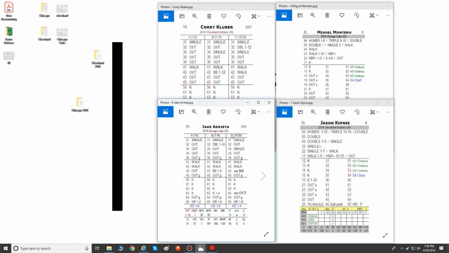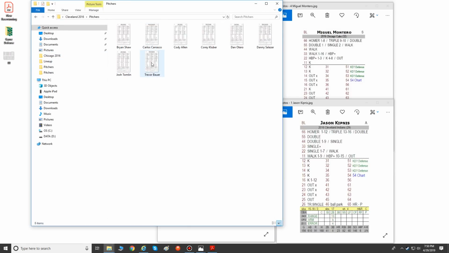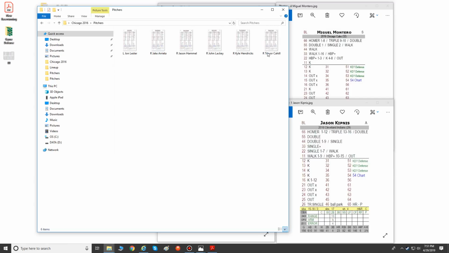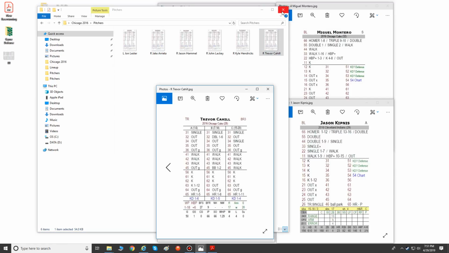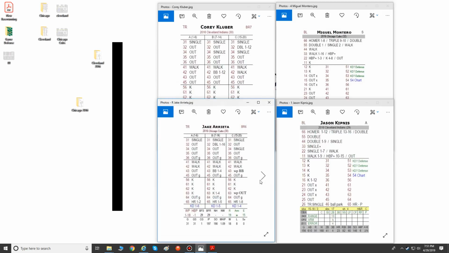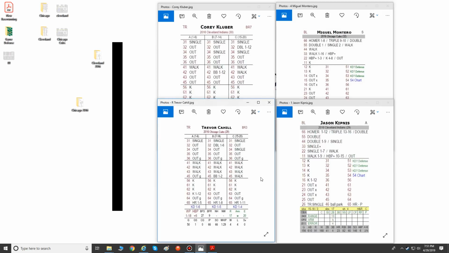We have all the pitchers, so we don't need to go back to our folder and find our pitchers. Let's bring in Trevor Cahill. We can always get to Trevor Cahill by just clicking over, boom, boom, boom. There he is, right? So pitcher switches are real easy.